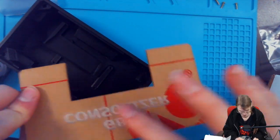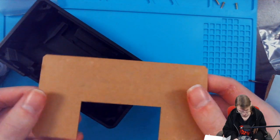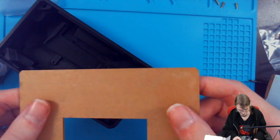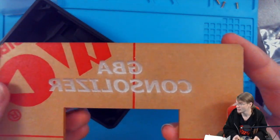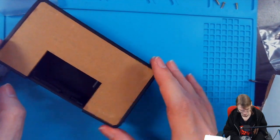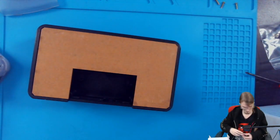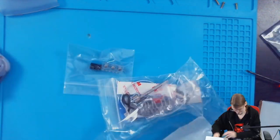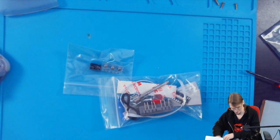And underneath this is the plexiglass, which I don't want to touch. I don't want to take the front off until I need to and get my grubby fingerprints all over it. That's going to go right in there for a plexiglass top. Game goes right there. It's gonna be great. All right, let's get back to disassembling this Game Boy.